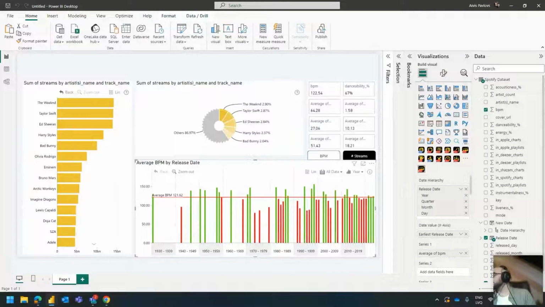So, next one. Can I use ZoomCharts visuals in the challenge where ZoomCharts is not included? Let me read it again. Can I use ZoomCharts visuals in a challenge where ZoomCharts is not included?